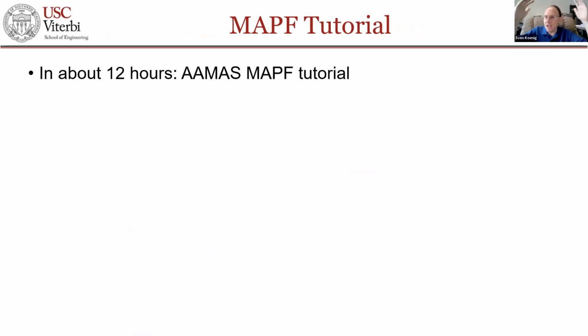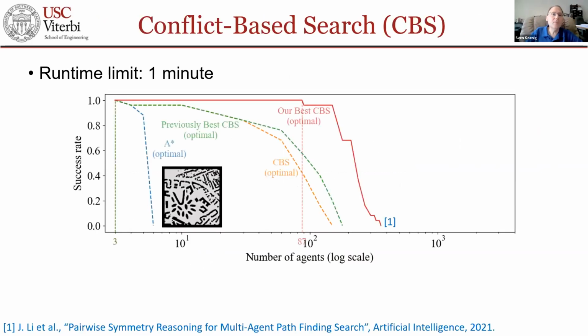So here I want to jump back up, as I promised, to the more high level and just say, well, if you take this technique and other techniques that we have developed and put it into conflict-based search, now you can go from the green line to the red line here, right? And then you can scale to about 100 agents and get a 100% success rate on our example instances here. So that's good. We are making progress. And the area has made a lot of progress in the past couple of years.